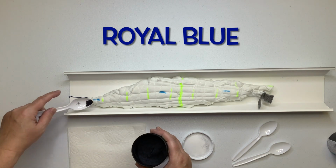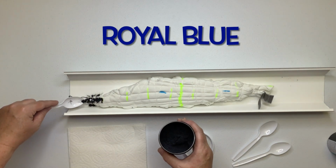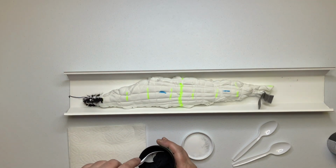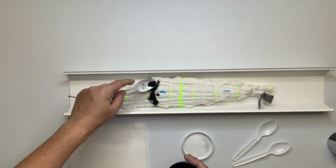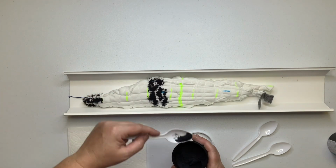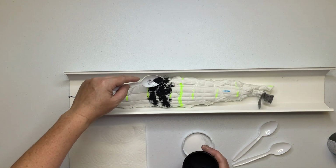Now it's time for the fun part. We get to add the dye. And these colors are brand new to me, so I haven't had a chance to make swatches yet. So sorry about that. I know you guys like to see them on the table, but those will be coming soon.